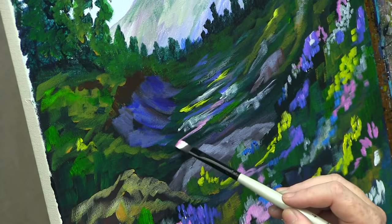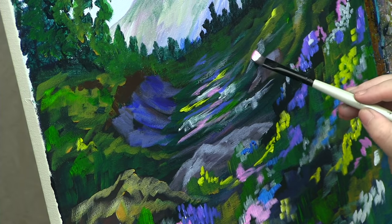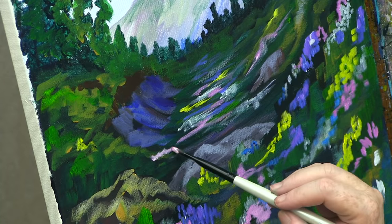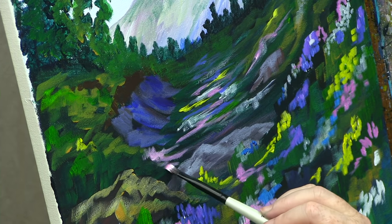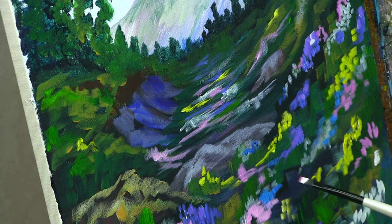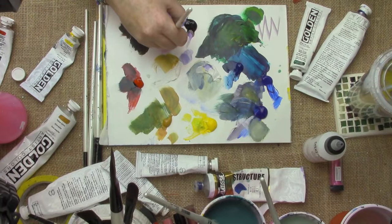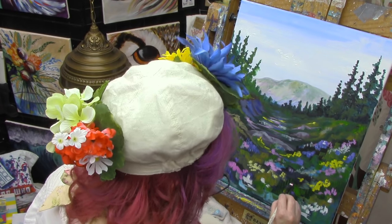Definitely better have some in the valley, huh? Yeah. The pinks. Can even have some come up here. Tell that story. Maybe a little of them are happening there. They wanted to grow there. They could. They are flowers. They have the right to grow. Yes. I don't know what I'm saying.